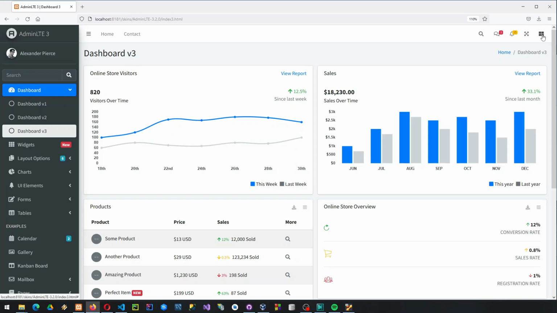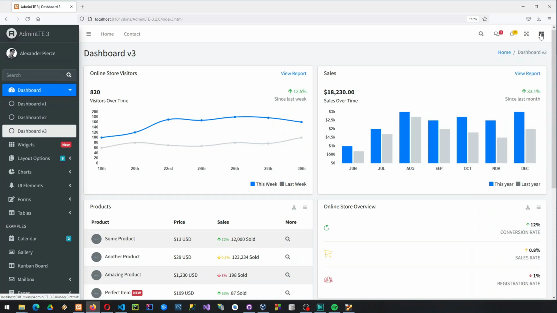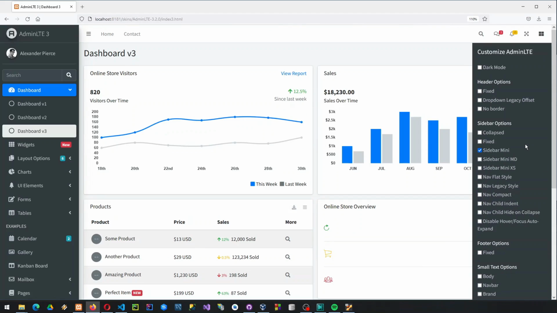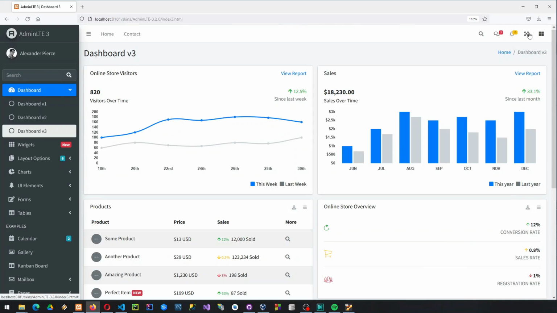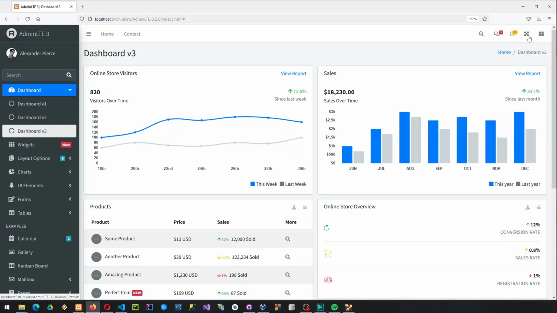There's also a way for you to customize your AdminLTE. You have here a slider, so you can also use this slider if you wanted to add something, which is actually quite nice. You can also make it full screen. You just press escape, then it'll revert it back. You have notifications here on top, and search. I also like the search bar here, which is clickable, and all you do is click X and it will revert back to its original hidden state.